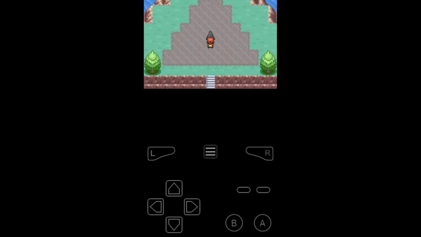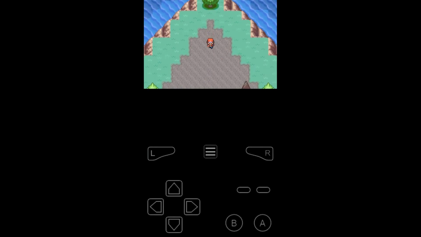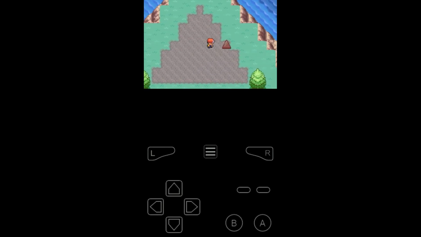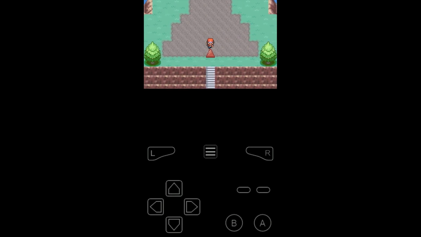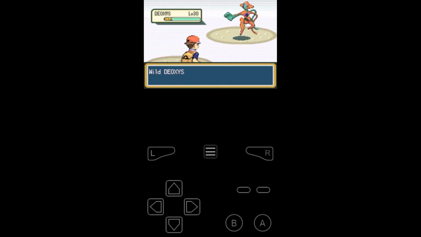So bottom, right, bottom, left, right, left, top, right, left, top. Okay, when it gets bright red, you tap on it, and that's where Deoxys comes out. There we go. Deoxys comes out, looking all scary. That's pretty much it. You just want to get the Master Ball on him. You have to copy exactly what I did to the triangle thing in order for Deoxys to come out.